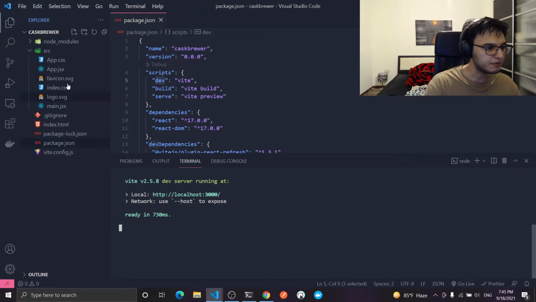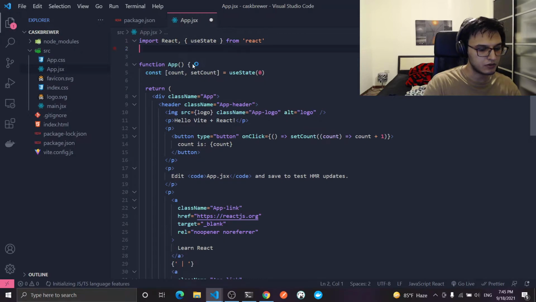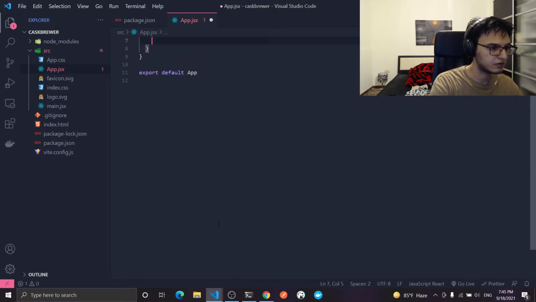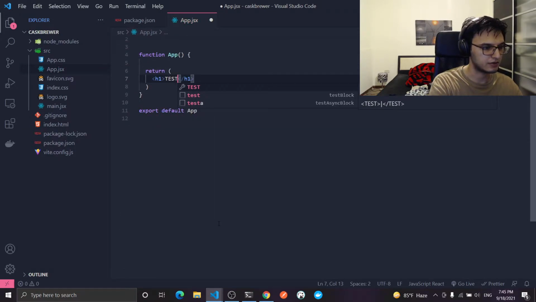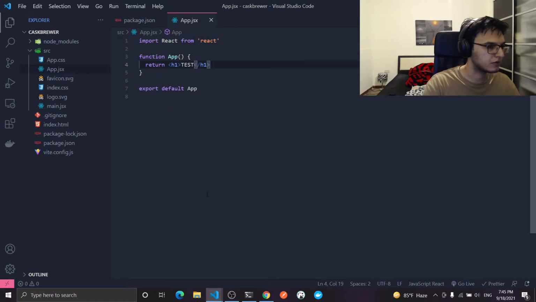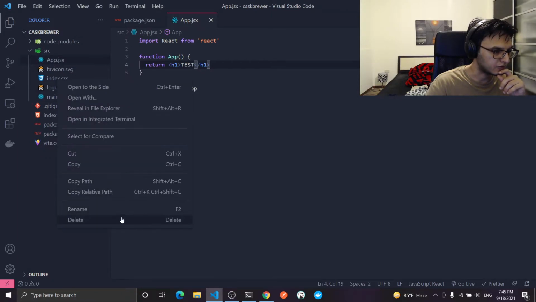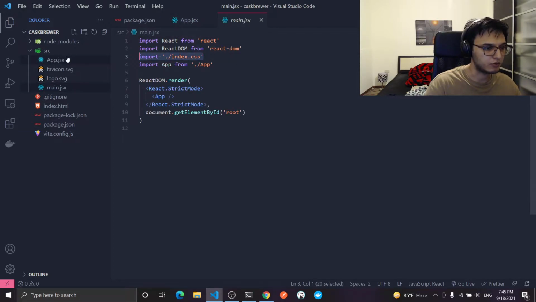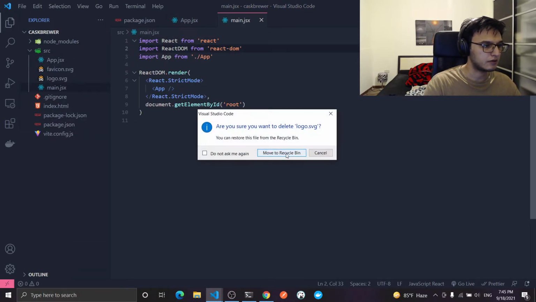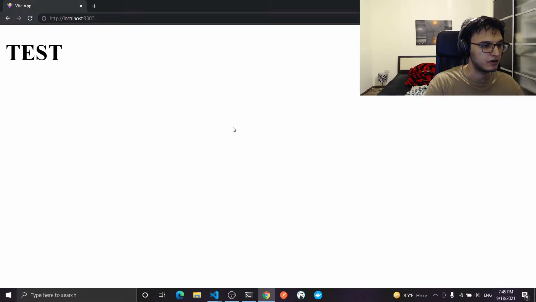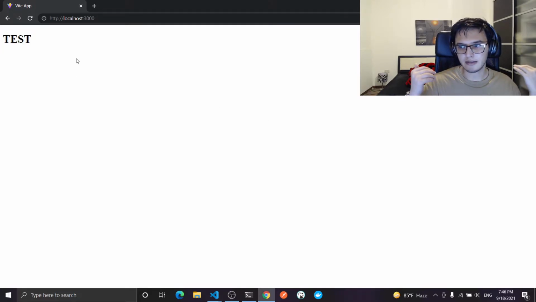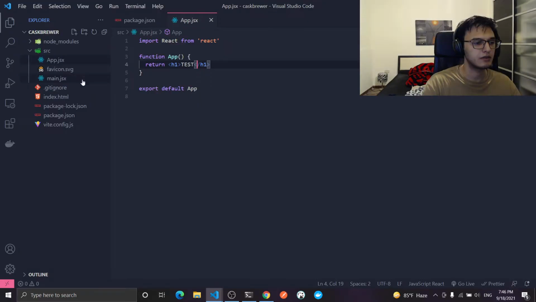That's it. So let's clean it up. I will remove the logo, the state, remove this, and remove all of that. I will just retain an h1 that says test. I will format the code with Prettier. I will remove the App.css and the index.css. After removing that, I need to remove it from here, and also delete the logo file. And this should be it. Now we won't care about the style. We will make this as ugly as possible. It does not matter. But now, first thing, let's create our zip file that contains the static folder.